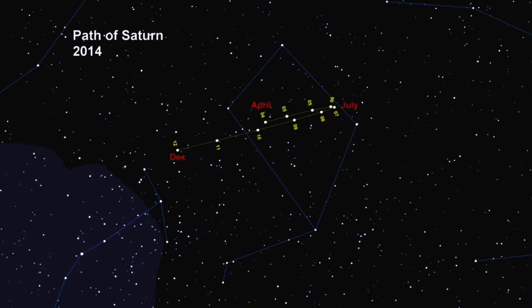Saturn lies in Libra during the rest of this year, when its celestial path takes it eastward to a stationary point in July. It then moves in the opposite direction, heading towards the nearby constellation of Scorpio. However, from mid-November, Saturn will be too close to the Sun to be seen.